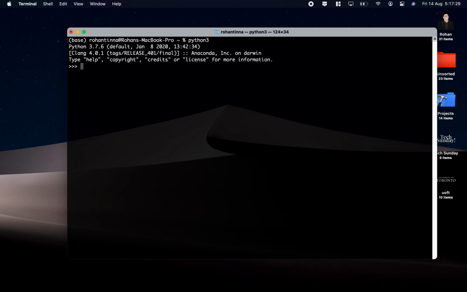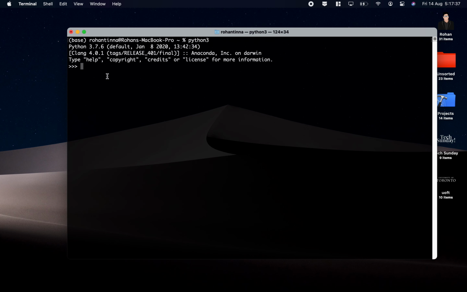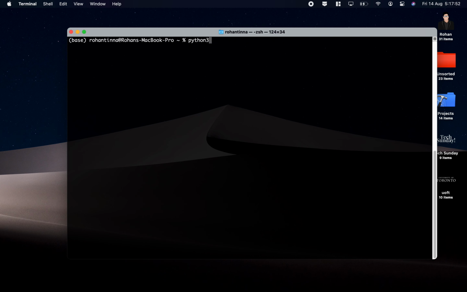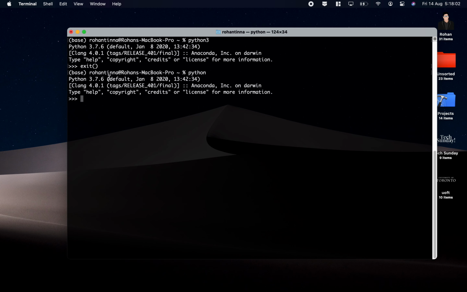So if you open up the terminal, which you can do through the Spotlight search feature on macOS, and you type in python3, then this might work for you, right? So if you type python3, you'll see something like this. If it doesn't work, just try once more, but this time type python. So maybe it works, maybe it doesn't, but just give it a shot.